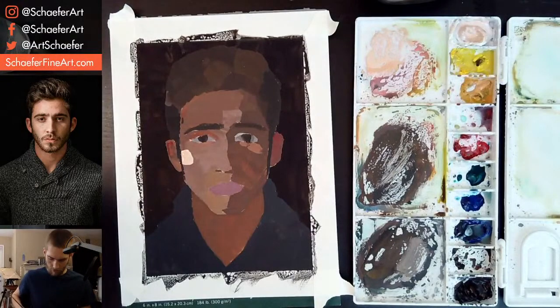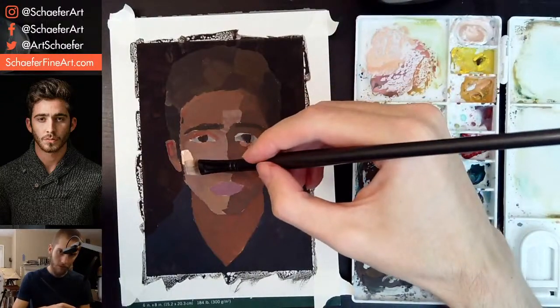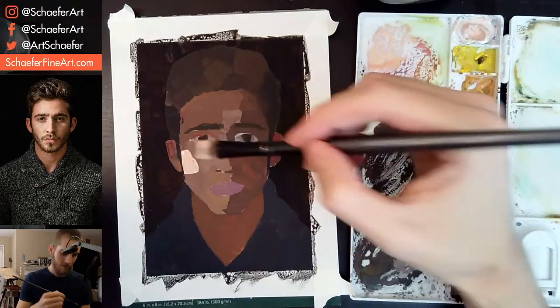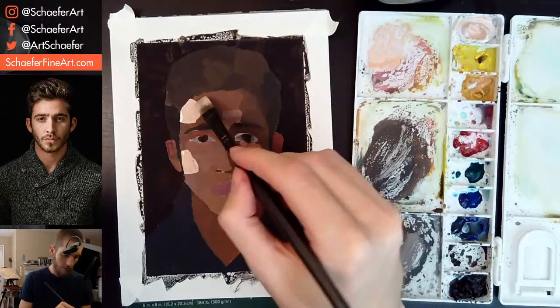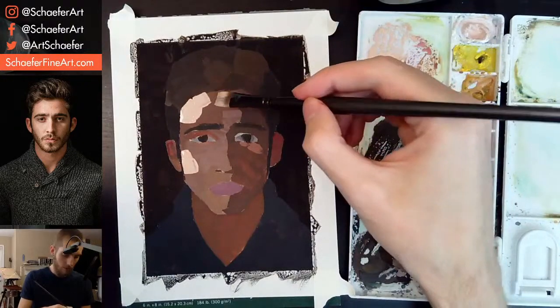Wow, see how light that looks? It's going to dry much darker, I imagine. I hope it's going to dry dark. But it's all right, even if it doesn't, we'll just paint over it again, right? I mean, it's all we do here.